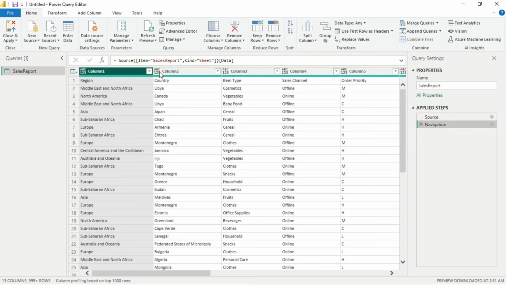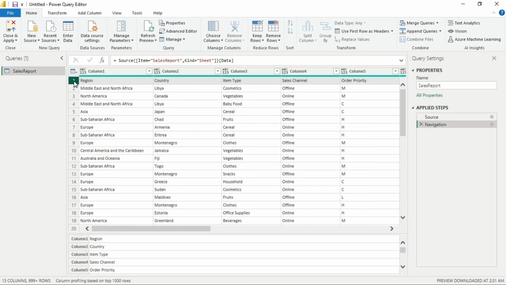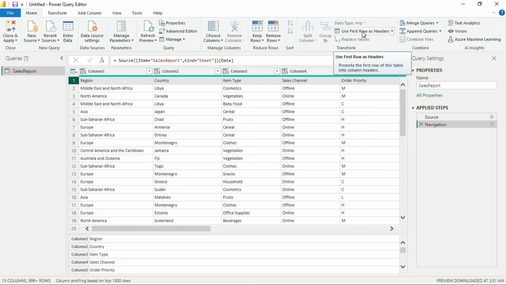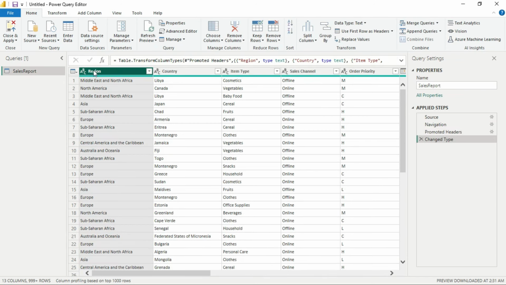Now you see we have column 1, column 2, column 3 and so on as headers, but then we want to use this row as a header. So I will select it once again, then click on use first row as headers under the home tab. Okay, right, so now it has promoted it back to the headers row. So now we have region, country and so on as headers.